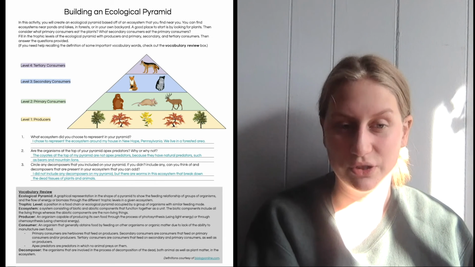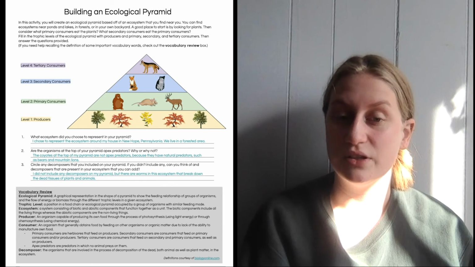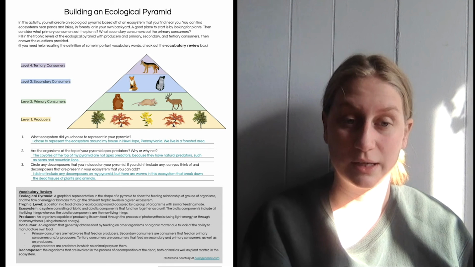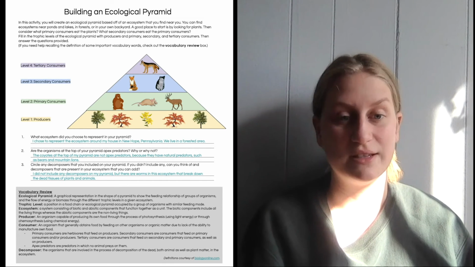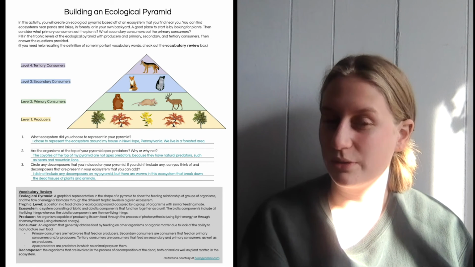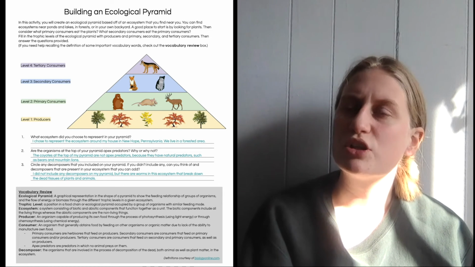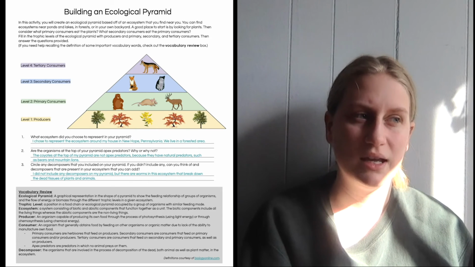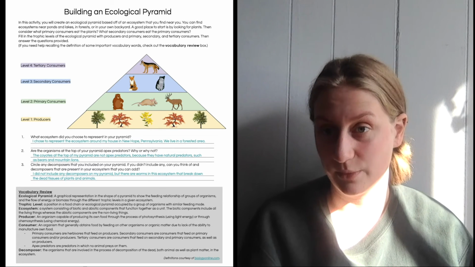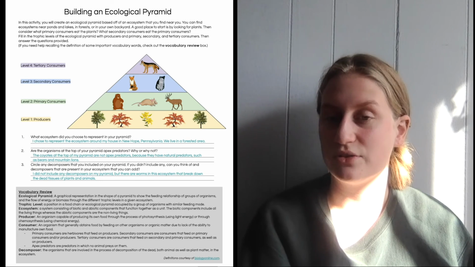When I was looking at question 2 and asked myself if the organisms at the top of my pyramid were apex predators, I actually said no. After doing some research, I learned that coyotes do have some natural predators like bears and mountain lions, which I know also exist in very forested areas. For question 3, I did not include any decomposers on my pyramid, but I can definitely think of some that I've seen around. I've seen some mushrooms that grow under trees in my yard, and I've definitely seen worms in the soil, which I know break down dead tissues of plants and animals and are able to retrieve the extra nutrients from these tissues and release them back into the soil.